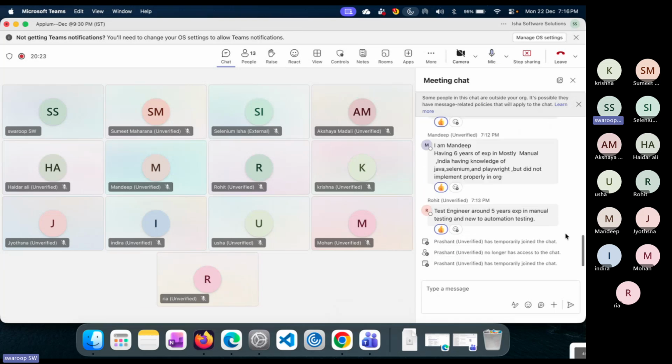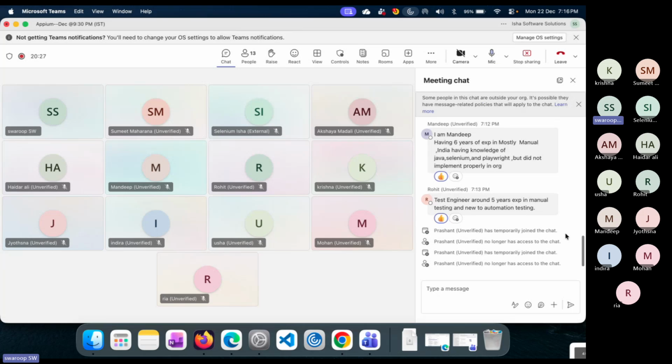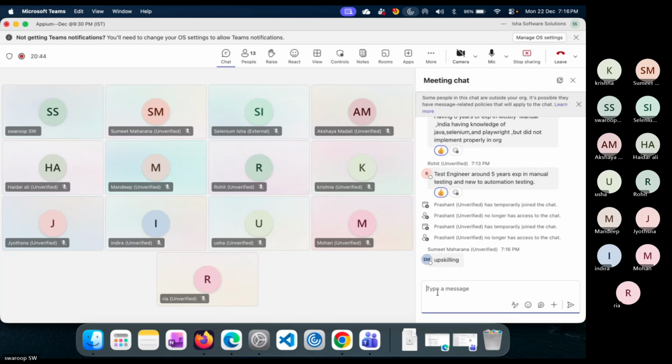Similarly, has anyone gone through the syllabus, and what is your expectation? Whether you're going to do it for your office, or just for personal interest? Maybe a quick one. Upskilling. Okay, fine.